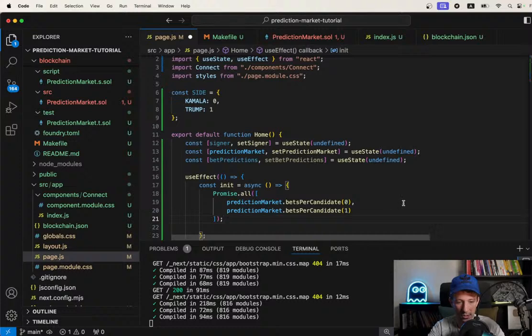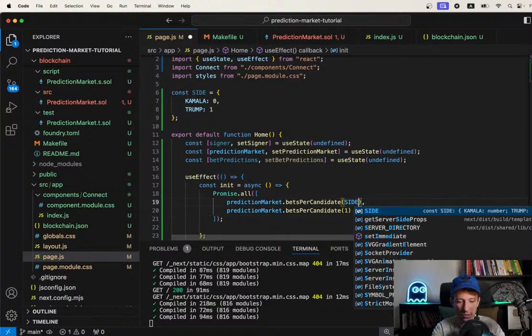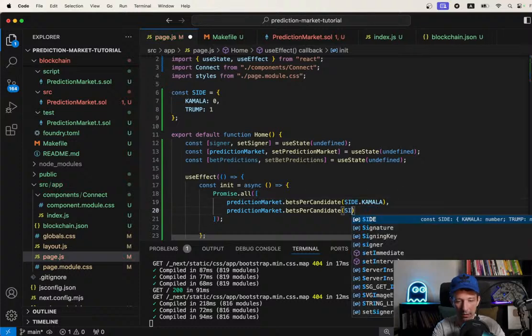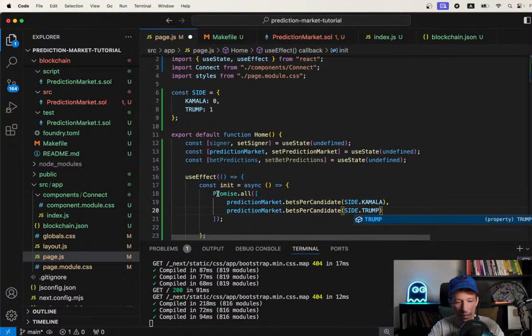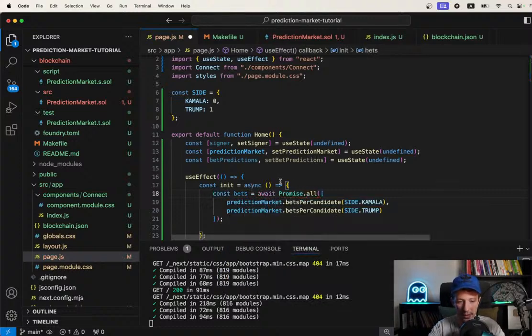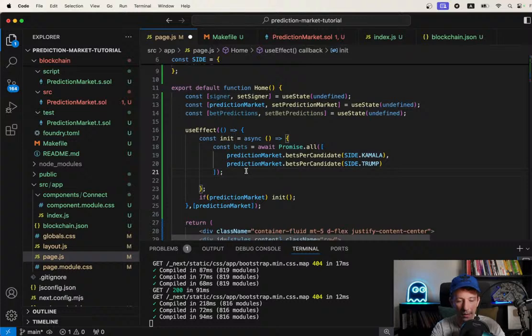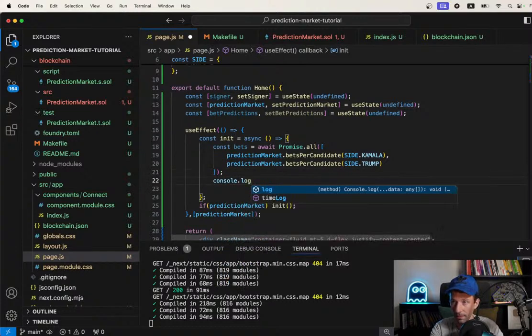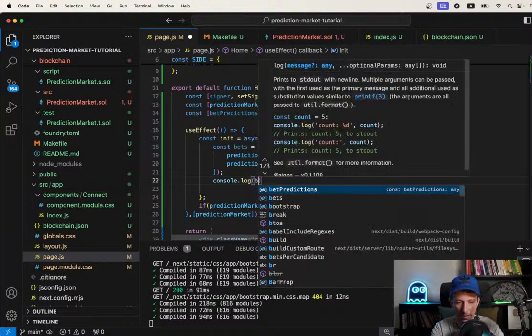By the way, let's use the variable we just created, Kamala and Trump, and let's get these bets like this. And we can console log already what we see: bets.